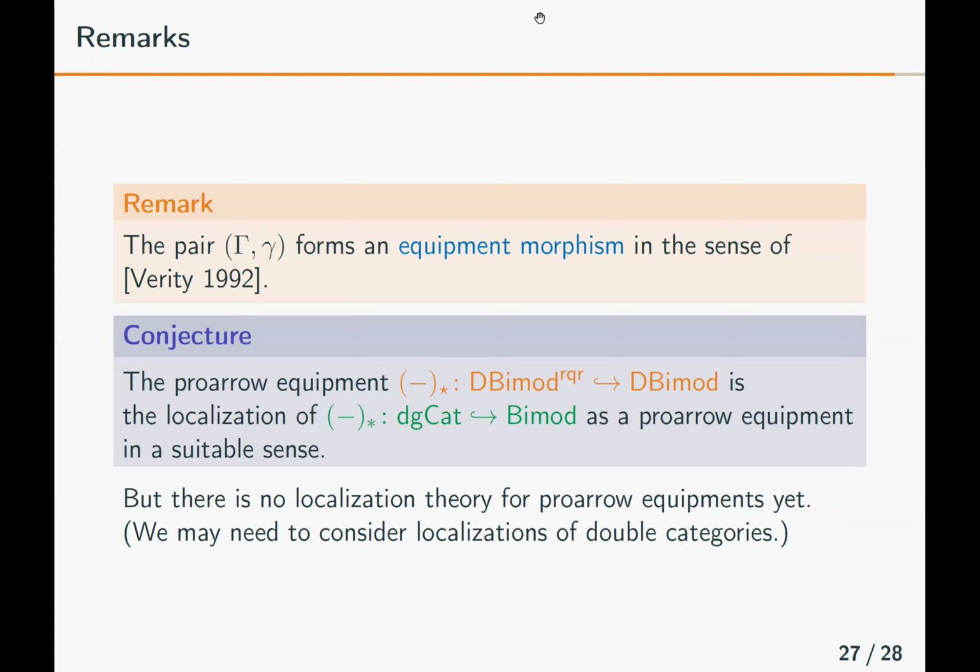Sorry, I don't know about species there. There are some papers by Fiore, Gambino, Hyland, and Winskell. They have papers about this bicategory. The idea is that it is in the same relationship to profunctors as monoidal categories are to ordinary categories. So I was wondering if that might be an example.